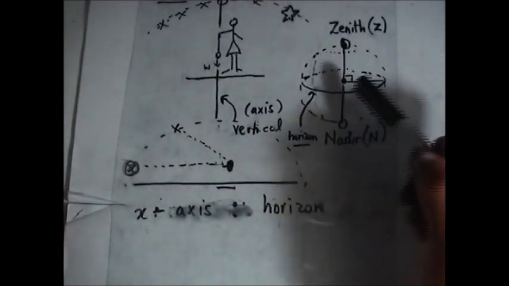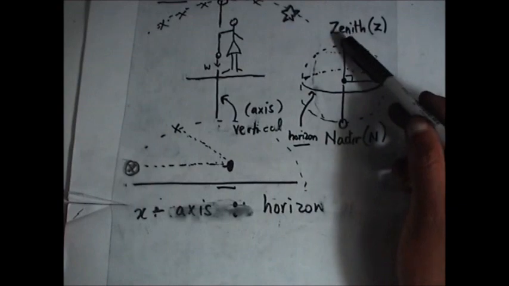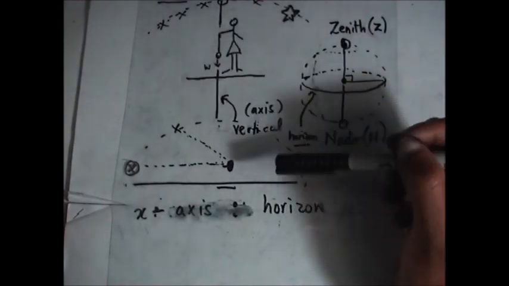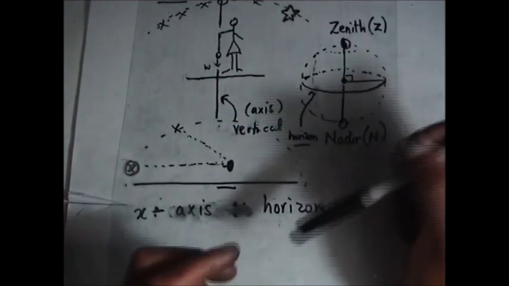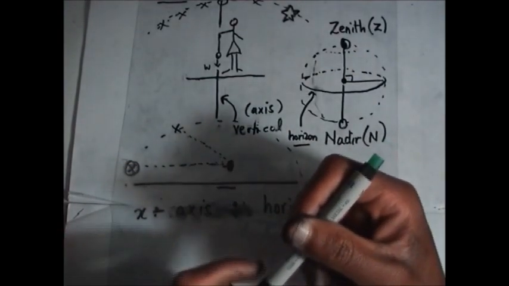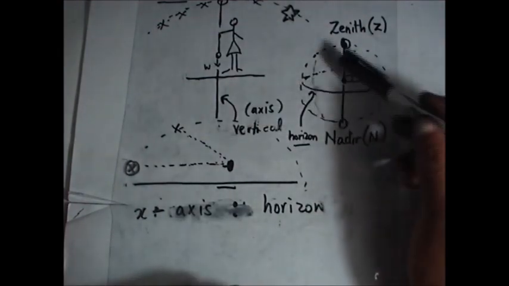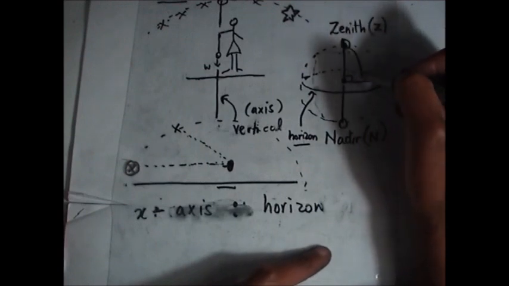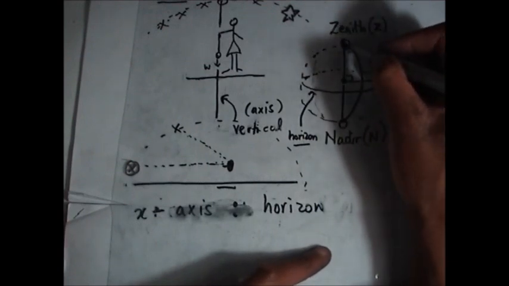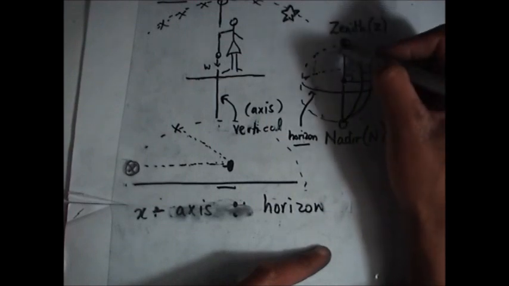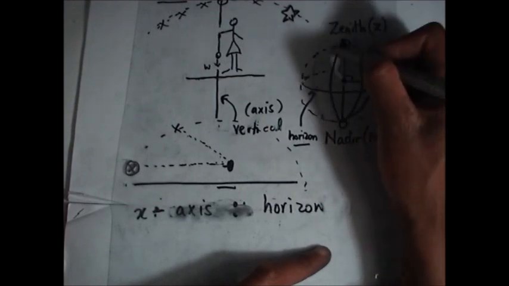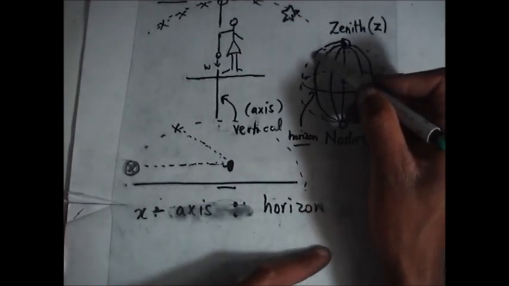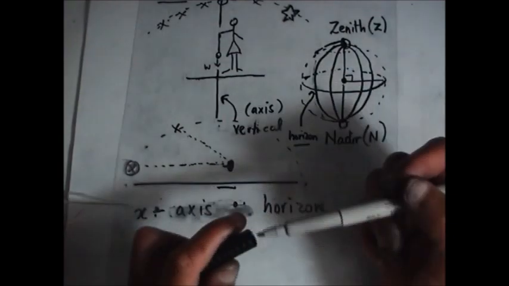Now, when you look at this system, there are going to be great circles perpendicular to this horizon, just like in the terrestrial sphere when we had the meridians. These are called vertical circles. Their planes contain the vertical axis, and they pass through the zenith and nadir. Just like on Earth, this will be the north geographical pole, and we'll be drawing those great circles that pass like this, going all the way to the south. But in this system, we are not on Earth, we are in the sky. These are imaginary circles. We cannot see them.